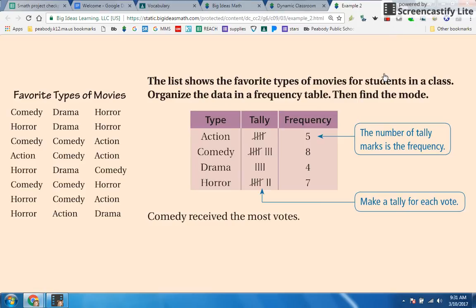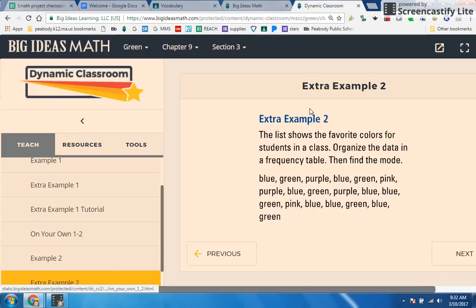So I'm going to have you try one where you're making a frequency table. So you're going to do the chart, cut it into 3 sections. You should have a label. Every single thing should be written once. Then you do your tallies, your totals, and then the one with the most would be your mode. So see if you could try this one.